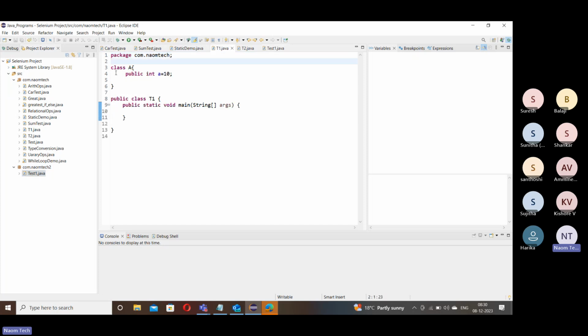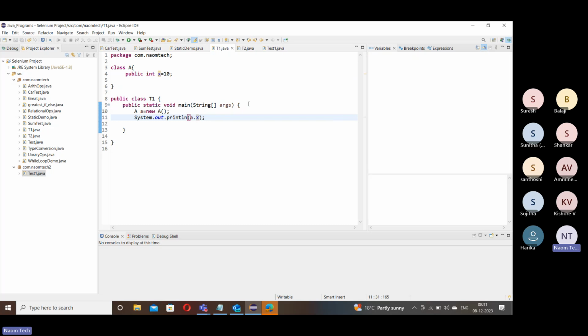Now let's quickly test this. Can I access this public variable of a class A in the T1 class? Simply create an object, A a equal to new A, to get a clear picture. Then you can simply print it with system.out, just for a quick understanding of how this access modifier behaves. I think you should change this variable name. Again, you might get confused: if I say a dot a, it will work, but I don't want to confuse you. A dot x, that's it.